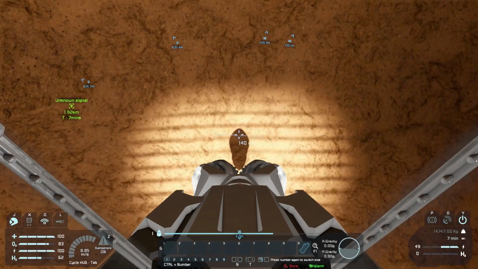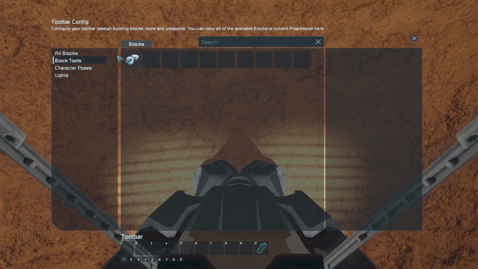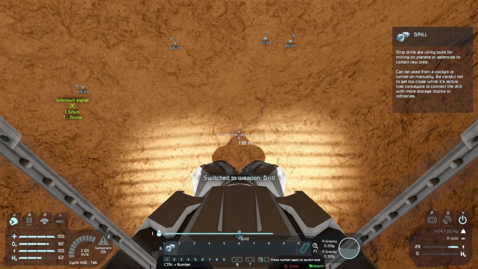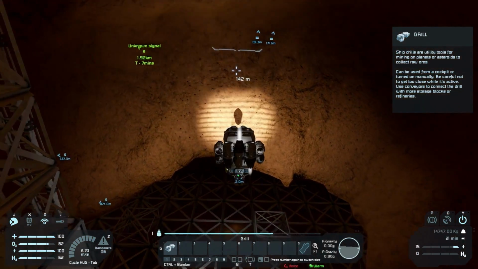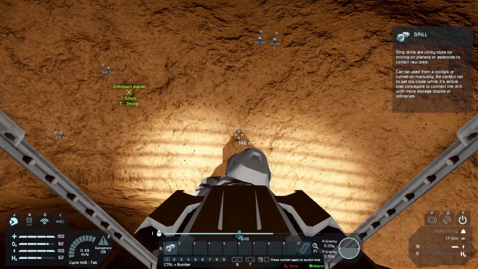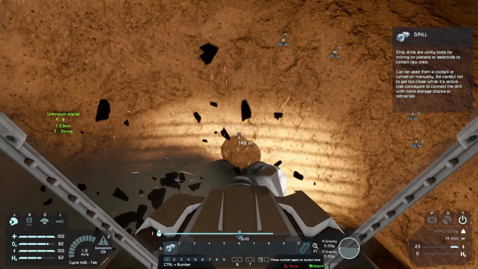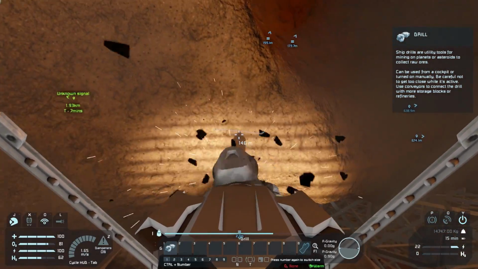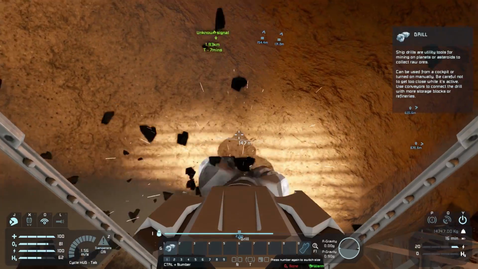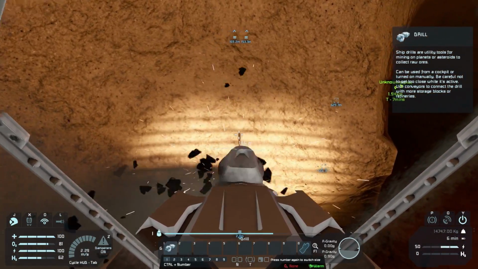Oh. I don't even have this blocked, so I wasn't able to even drill. That was really sketchy. All right, can we go into third person? So now we should be able to do something like this and just cut some of the edges off. Make it look a lot nicer without having to have the same turn radius and the same bulk as the Antmobile. So I like this.